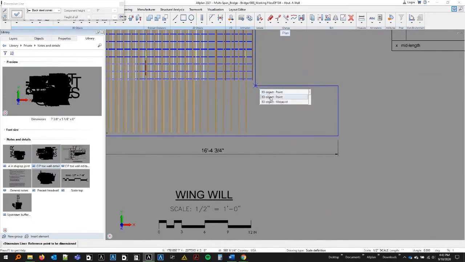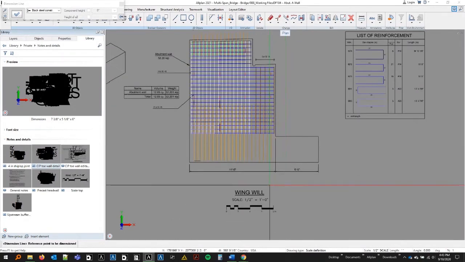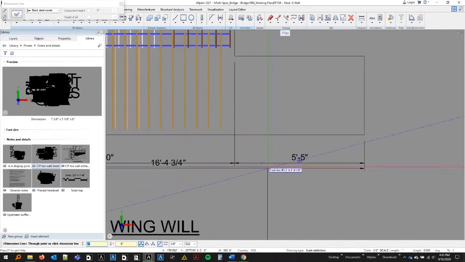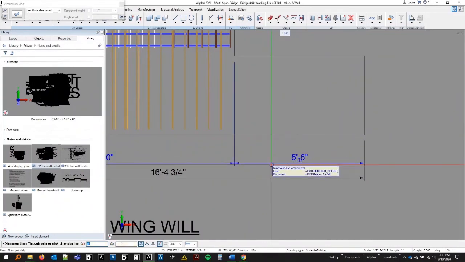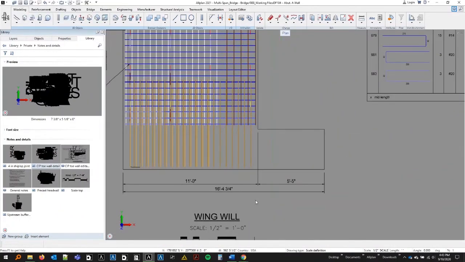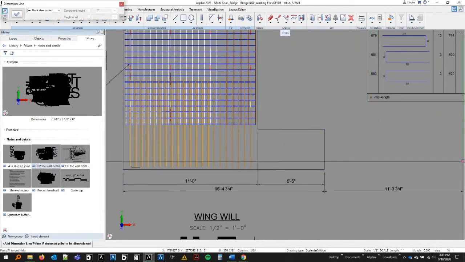Notice I can shift click and I can choose, because right down the end of the paper here, I've got 3 points available: the end points of each of these lines, this one line, and the midpoint of that line. And so I can select that. You'll notice that it's automatically doing all kinds of stuff for you. If I place a second line and I get it close to another line, it will automatically hold it off by some offset amount that I've specified if I click on it. I can easily come back after the fact and add a dimension point, inside, or even extrapolate out to a new dimension point.